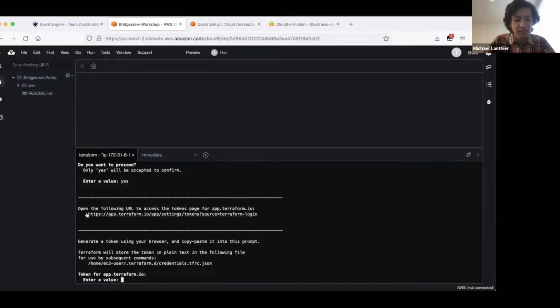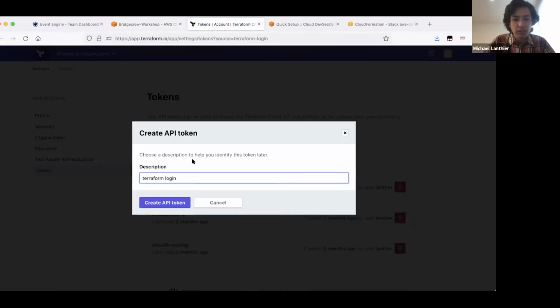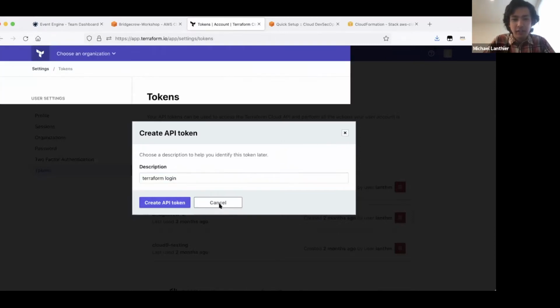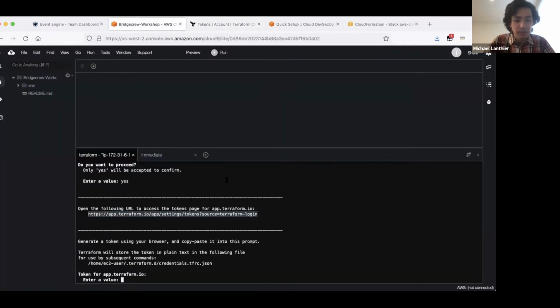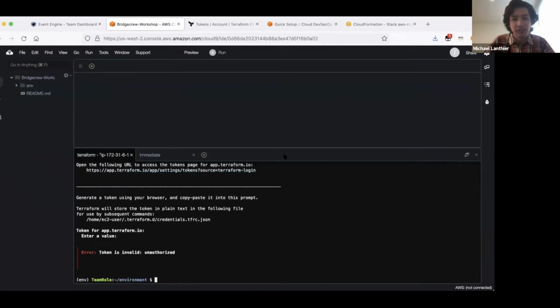The lovely thing here is you can follow this great link, click it, and then open it. And then you'll be able to follow the instructions on Terraform Cloud to create an API token. You can give it a description and then copy and paste it in. I'm not going to do that because I don't want you all to see my API key, but it'll give you your API key right here, right now. And then you can copy it and paste it into here. I'm going to put in a silly value. It's going to say no because it is not a real token. So that is the AWS setup and setting you up with Terraform for Cloud9.